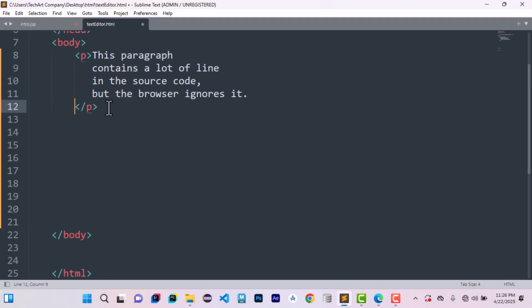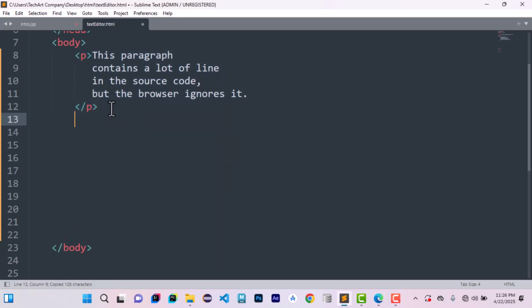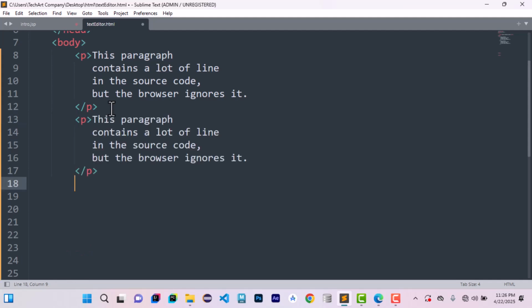Let me have another one here. Just copy this. Now this paragraph contains, let me create a space there, and between this source and that source, create another space like that. Let's run these lines and see whether there is any difference.